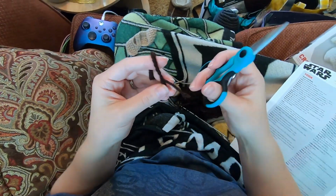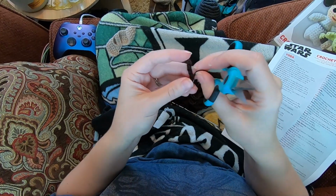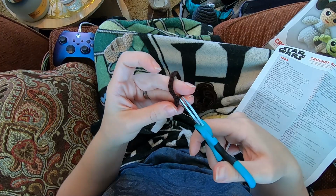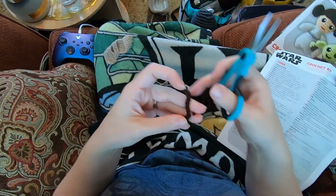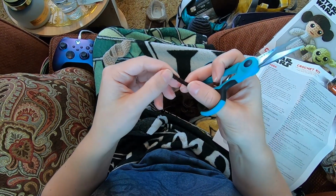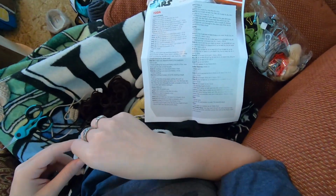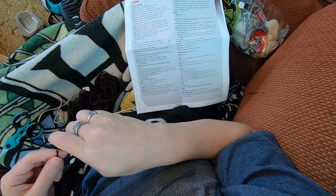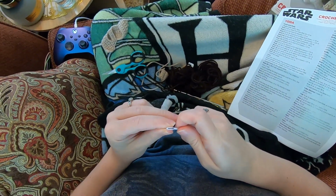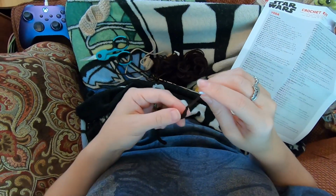Scissors. I'm going to pull this a little bit, tighten it a little, then I'm going to gently tug and hope that that pretty much lays flat. Same thing on the other side. And that's the pieces. So I'm going to make the other arm.